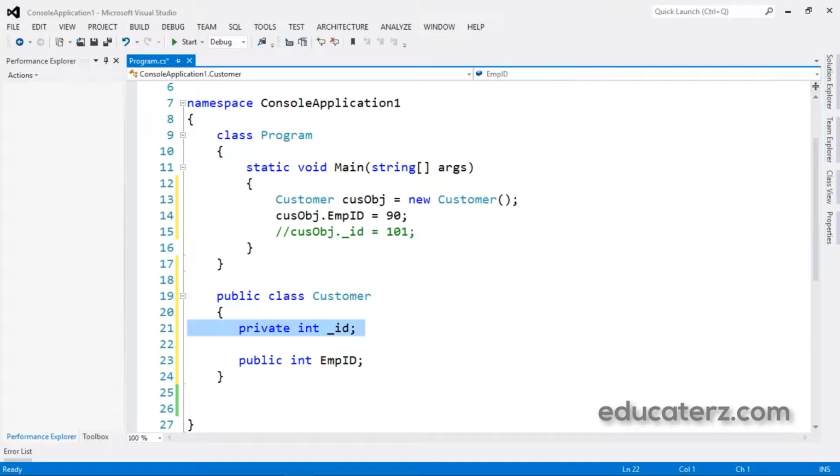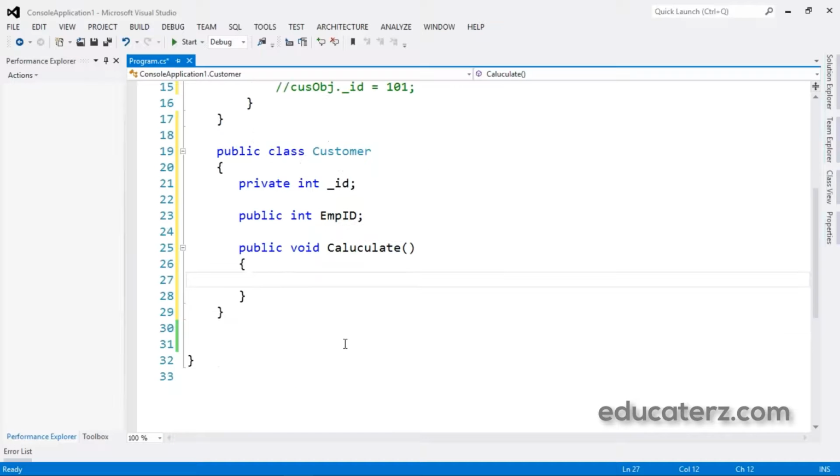And I told you that within the containing type it is accessible. Suppose I have a method, public void calculate. Then if I want to pass ID, see here, there is no error message. You are able to get this. No error message here because these private variables are allowed to be accessed within the type.